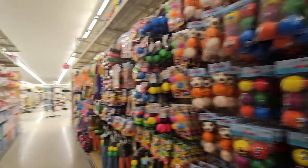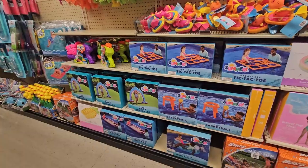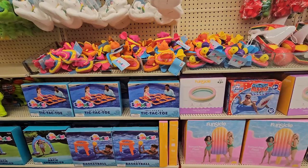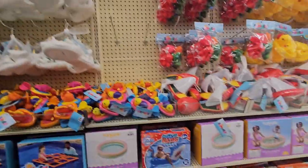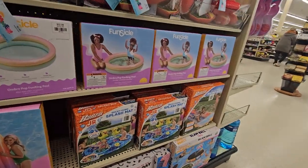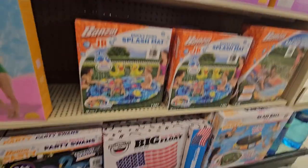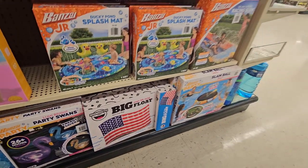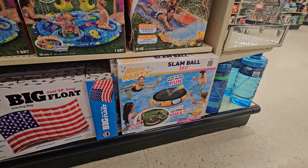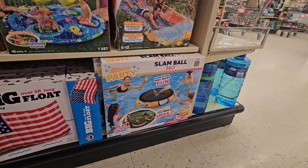Hey guys, they also have a bunch of summer stuff already out — 40% off! If you need your summer stuff cheap, they've got you covered. They have tubes, basketball hoops, arches, tip-toe pool toys — unicorns, duckies — inflatable pools, rafts, a splash mat for little ones, a slip and slide, a little kids pool, and an American flag float. And these light-up ones for night time — $22.99 for 26-plus hours. And something like a trampoline game — looks fun!